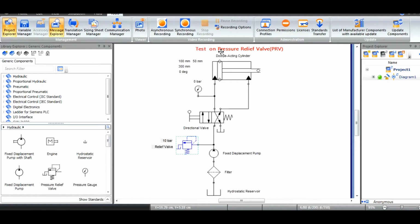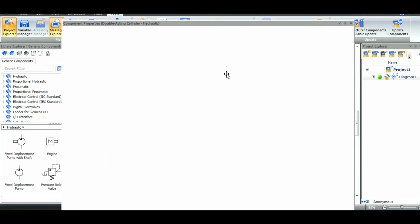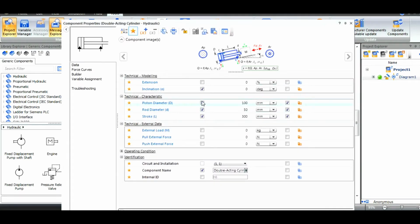Hello everyone, in this video I am going to explain about the test on a pressure relief valve. Now to understand the working of a pressure relief valve, here I am going to build one circuit by which you can actuate the double acting cylinder, and on that double acting cylinder we are going to apply the varying load.